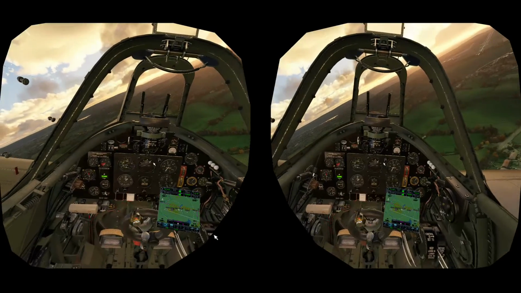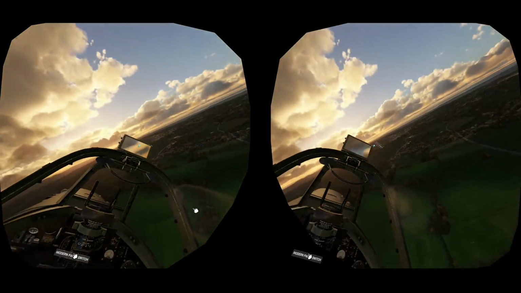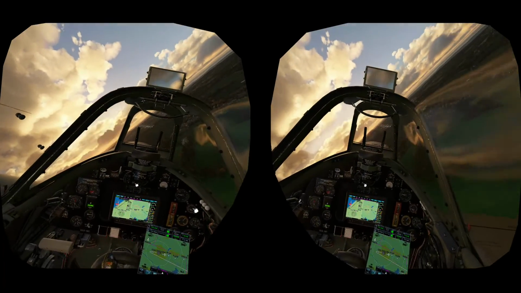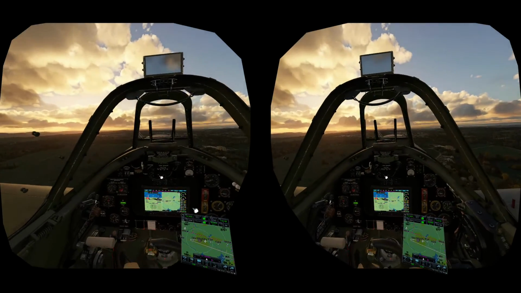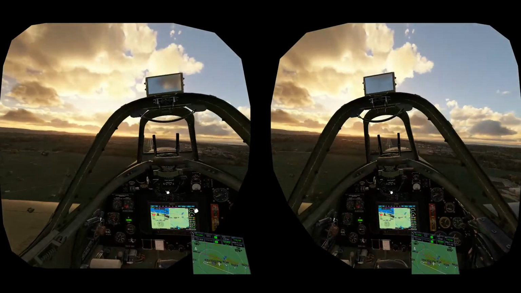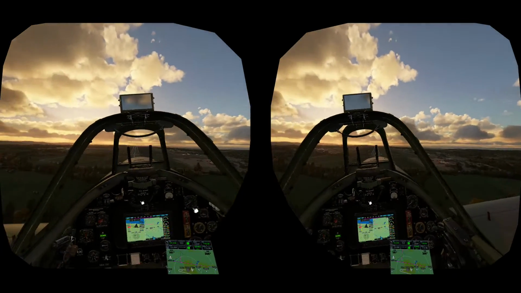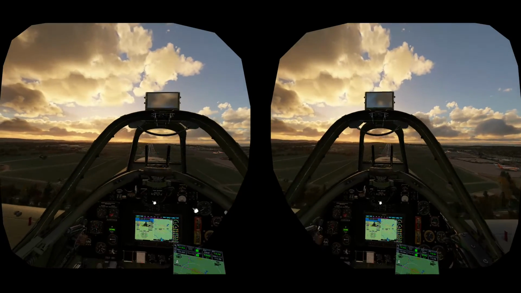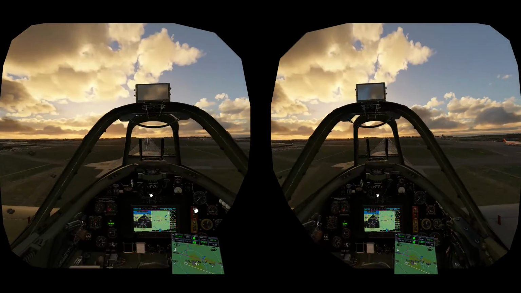Okay, what speed am I doing? Oh, it's still way too fast. Gear down shows. First landing with the new updated Spit. Spit is always a challenge, taking off and landing.